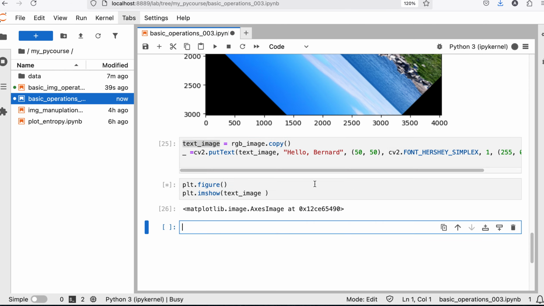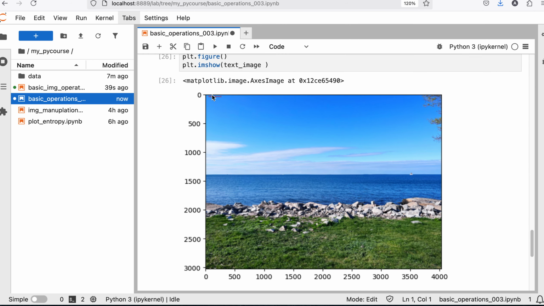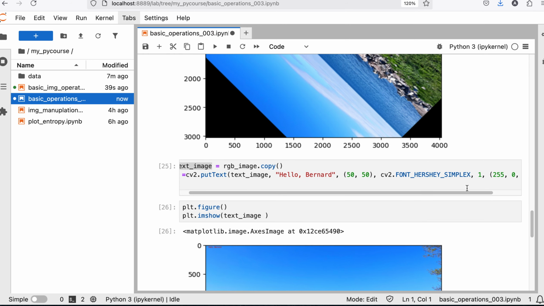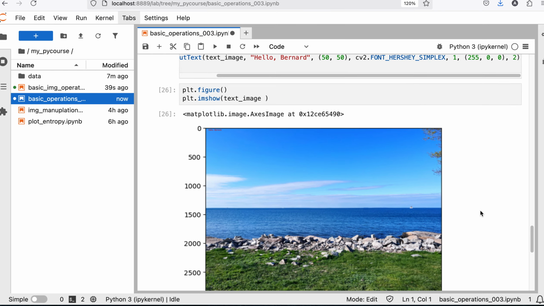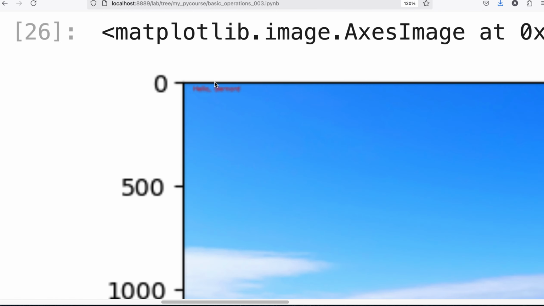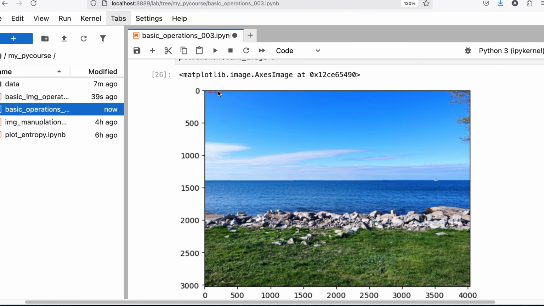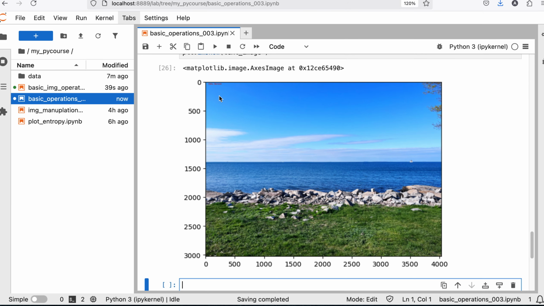Remember, it's not the rotated one, so don't expect to see the rotated stuff. So it's right there, but the font is really tiny. But you get the idea. You could zoom in. If you have big eyes, you could see it there. I don't want to show you how to manipulate text at this point, but just know that it's there.